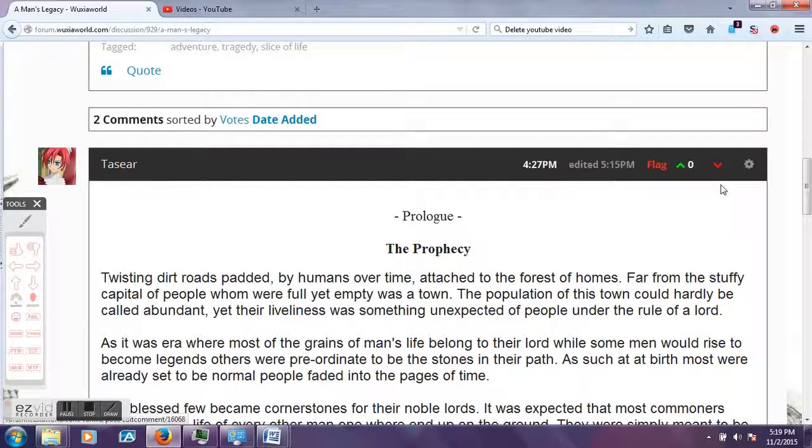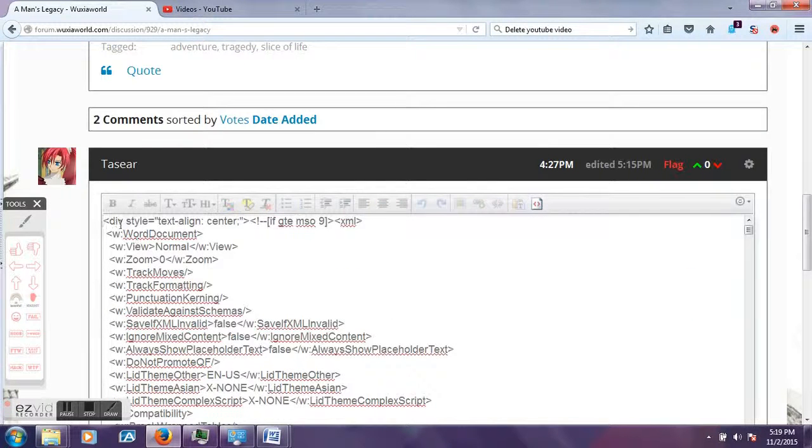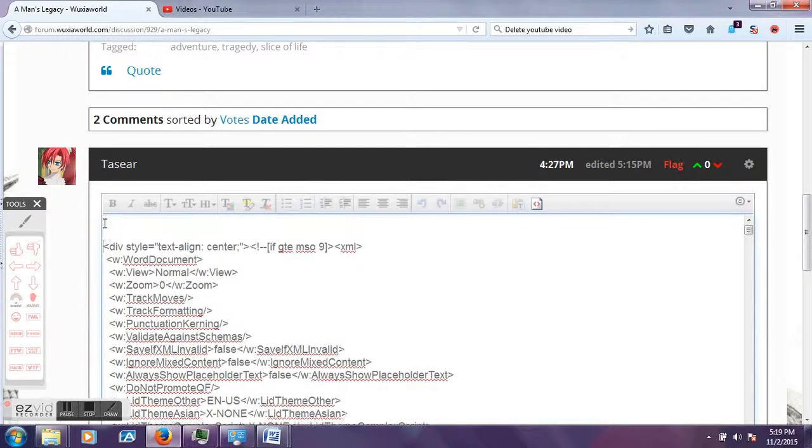We click edit on the second post. We go into the code section, which is the last icon on the right, and we click enter a few times to make sure we do nothing else but necessary. Now, we do as shown on the screen.